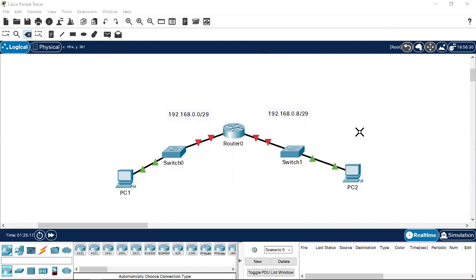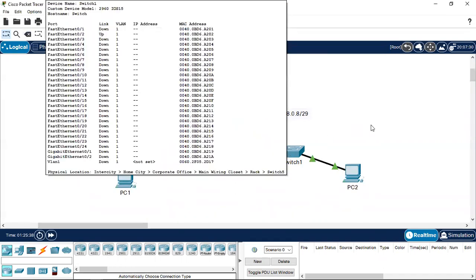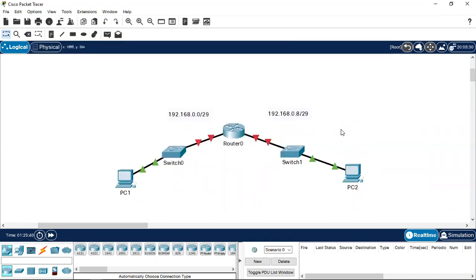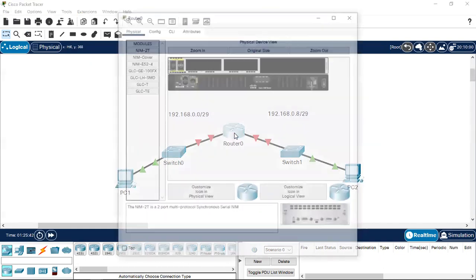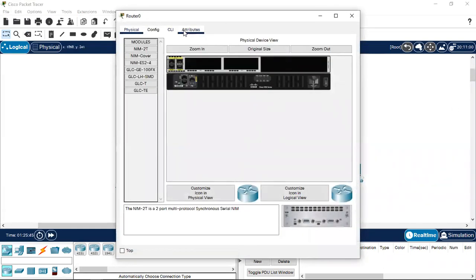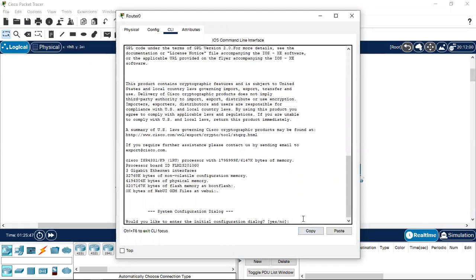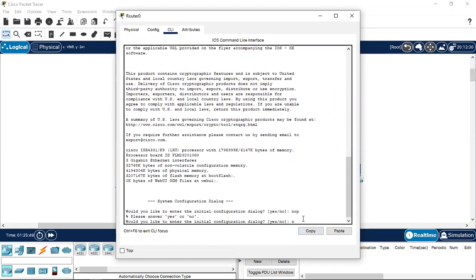So how can we manipulate the Cisco IOS? In order to do so, we have to deal with something called Cisco CLI, which is a command line interface. We can get access to CLI either directly by using the console port of our device, or remotely by using SSH or Telnet. So now that we have talked about the theoretical part, let's talk about the practical part as well. Let's open our router and try to do something.